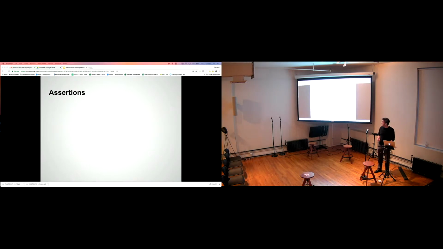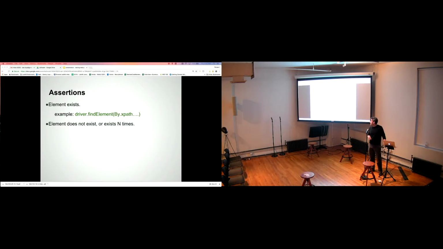So, some assertions. An element exists, right? So we do findElement, which is basically an assertion that an element exists, because if it can't find it, it will throw an exception, right? Element does not exist, or exists n times. So let's take an example.